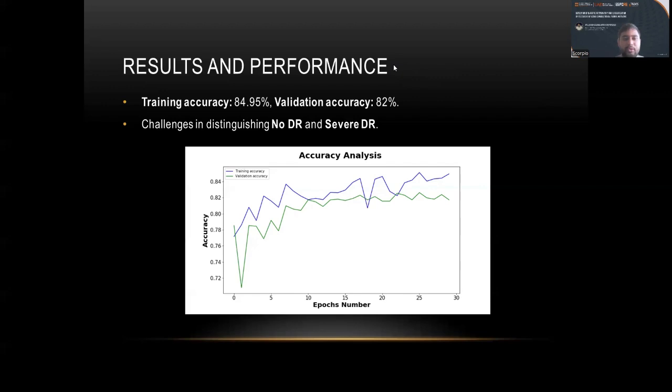However, despite these strong results, there were a few challenges that we encountered, specifically with the misclassification between certain classes. One of the most significant issues was distinguishing between severe diabetic retinopathy and moderate diabetic retinopathy. This misclassification can likely be attributed to subtle differences in retinal features between these two stages of disease.